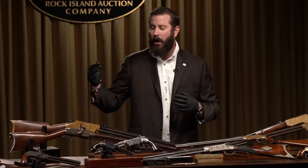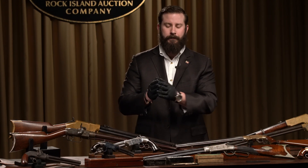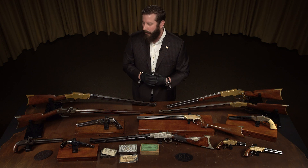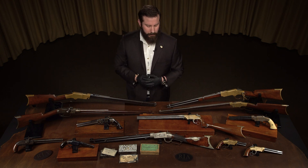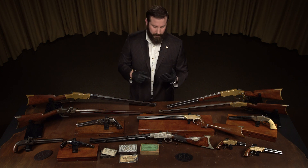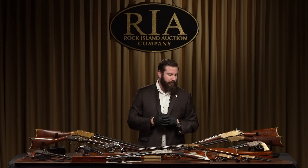Repeating firearms — not really a new thing, especially when you're talking about long arms and pistols. We have the revolver, going back to the 18th century — 1717, 1718 with the Puckle Gun, widely recognized as the first repeating firearm. Going back to the 1839 Patterson carbine, which we have in this sale, the 1855, the North and Skinner revolving rifles, the Colliers — it's all here, but this is where it all comes together.